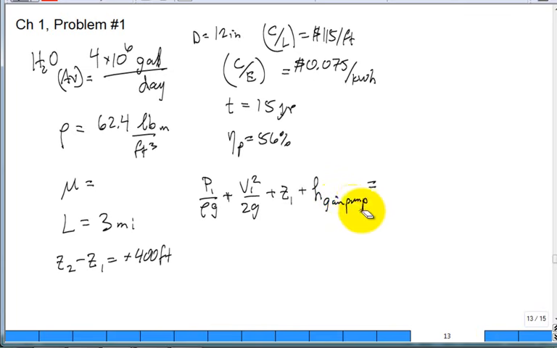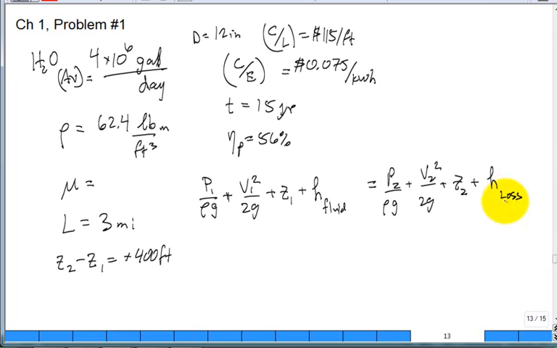I like to write long subscripts, then I shorten it a little bit. This is the head that's getting into the fluid. That's the head gained by the fluid going through the pump. It's not the same as how much energy the electricity supplies or the motor supplies to the pump, because there's the efficiency of the pump of 56%. All right, and then we're going to have the pressure at the exit, divided by rho g, plus the speed at the exit squared over 2g, plus the elevation at the exit. Okay, and then we're going to have some head loss due to the major loss of friction.